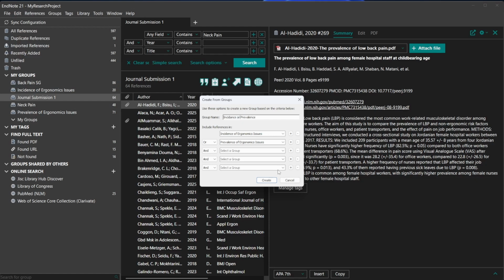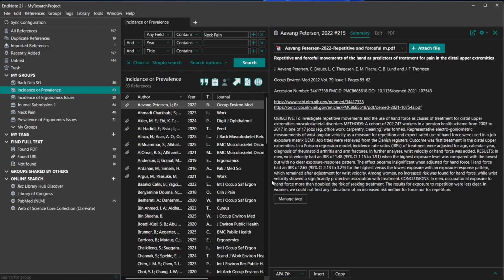Okay, so you can create it and you can have a group that actually looks at incidence or prevalence. So from the 71 articles plus 20 articles, there is actually overlap, so there are actually 83 articles.